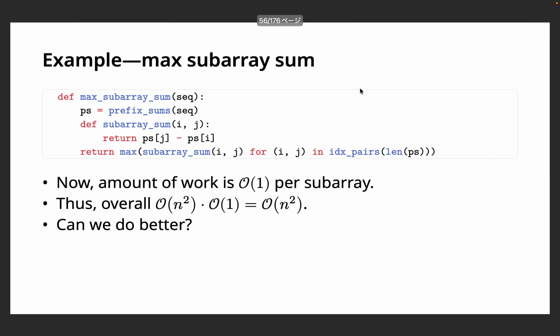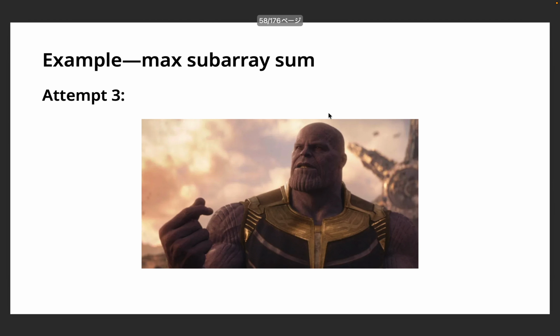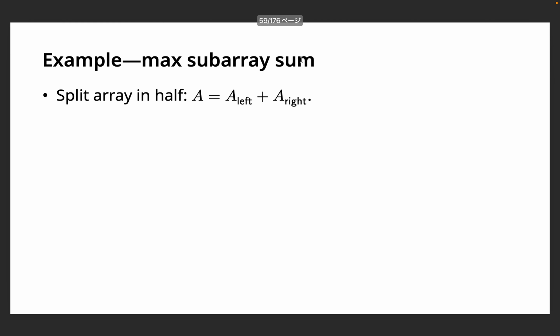So can we do even better than this? And the answer is yes. Now let's see how we can do that. Okay, the way we can do that is actually the same core idea, binary search. So how can we use binary search in order to get the max subarray sum?